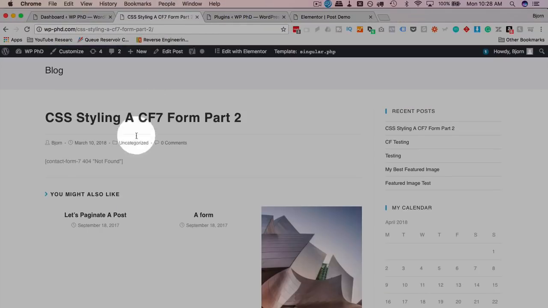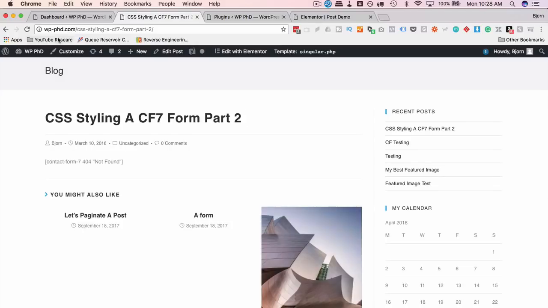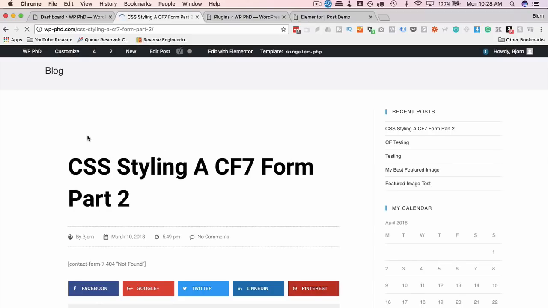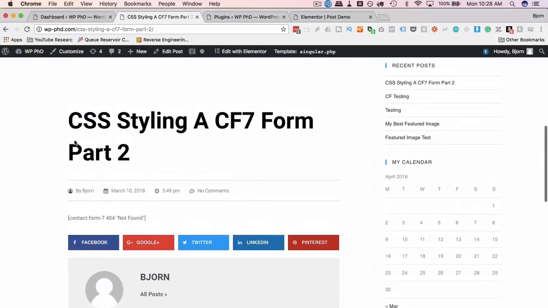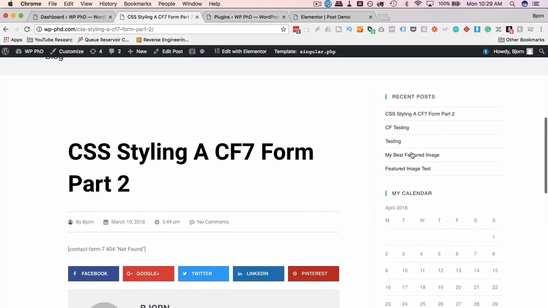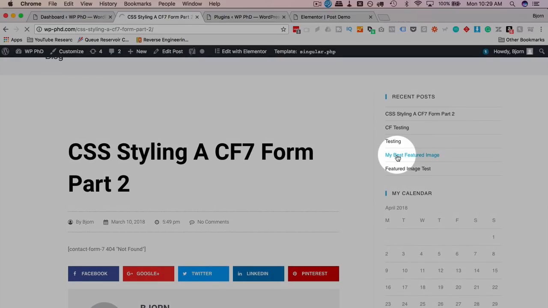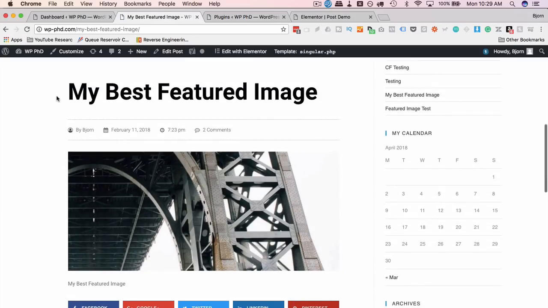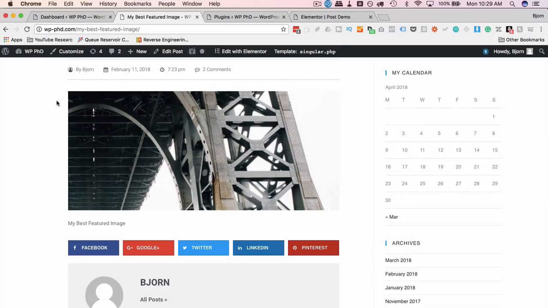I'm going to head out here, and this is going to completely reshape the design of this page or this post area. Once I refresh, I'm going to do a hard refresh, Control Shift R, and now we have the new design applied to this page. And just to show you that it's applied to every post now, let's go to this one, my best featured image. Maybe this will pop in the featured image right above the content where it was in the builder. Here it is, the new design applied to all posts.